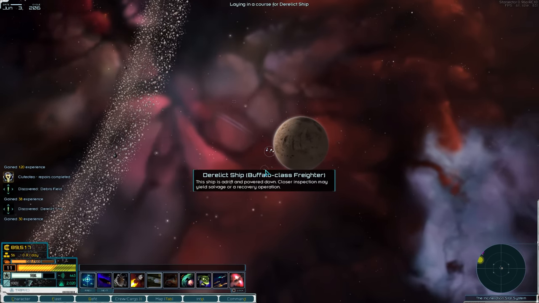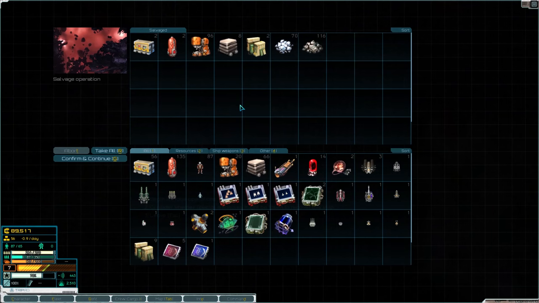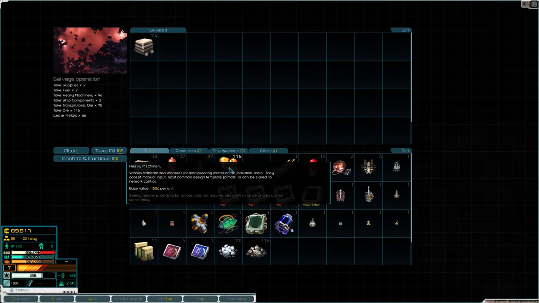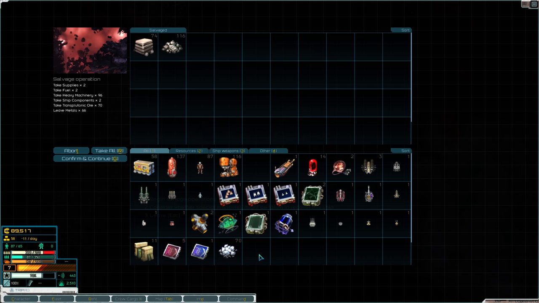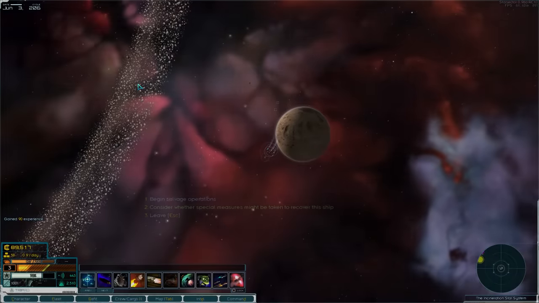What is this? Buffalo class freighter. Not very exciting. But we got a class 5 data, which actually can sell for quite a lot of money, actually. I'm trying to think off the top of my head how much it sells for. I think it's quite a bit. I think it's like 50 grand or so. This is too much stuff I've got to get rid of. So let's go back to the base, shall we?